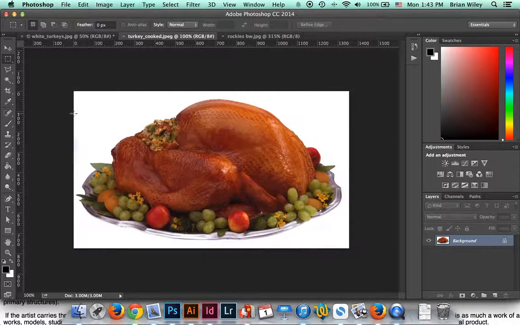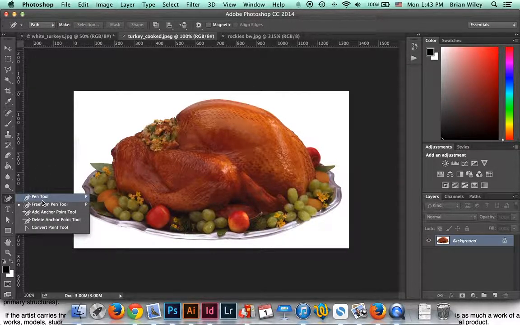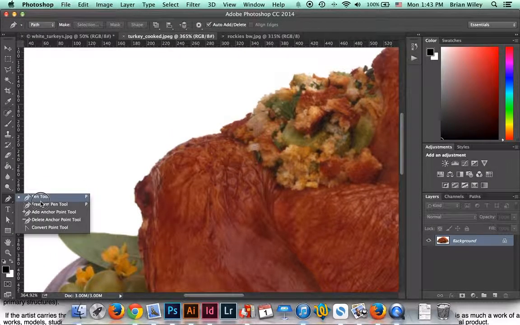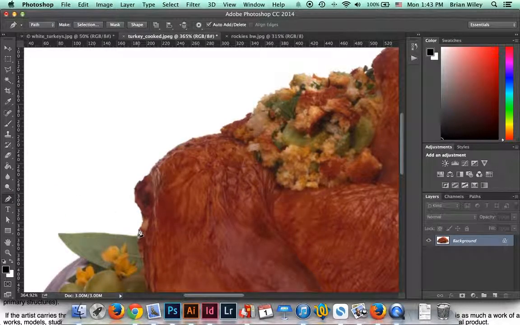Finally, one more thing that I'll show you before we wrap this up is that you can use the pen tool. The pen tool is the same pen tool. It behaves in exactly the same way as it does in Illustrator. So if you need exact and precise control, this might be the best way to do it. So you would click here, I'm going to click and hold. You can make your general selection. You can see the paths following this. We will close this quickly.